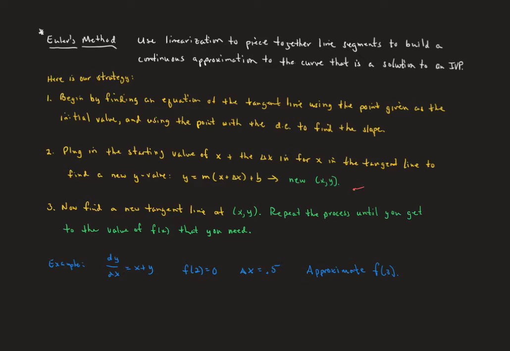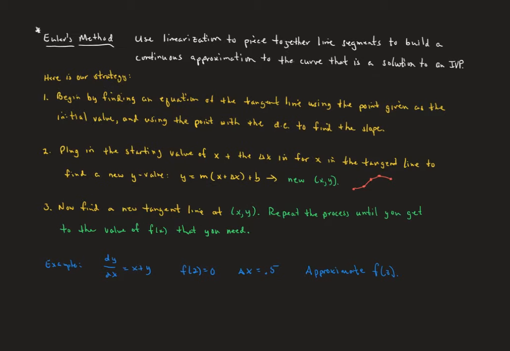We'll get a little tangent line segment and move to a new point. Then we'll recompute what the tangent line is at that point and use that tangent line as a little segment until we get a little further over. Then we'll get this point and get a new tangent line. And so we piece together this little kind of segmented solution curve using tangent lines for short little periods. So let's see what it looks like with an example.